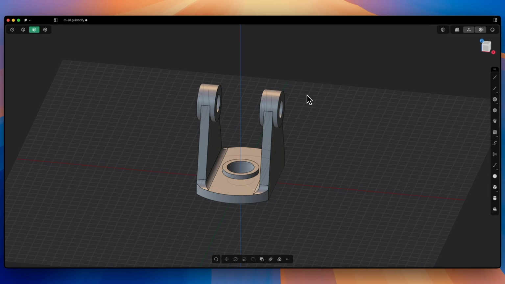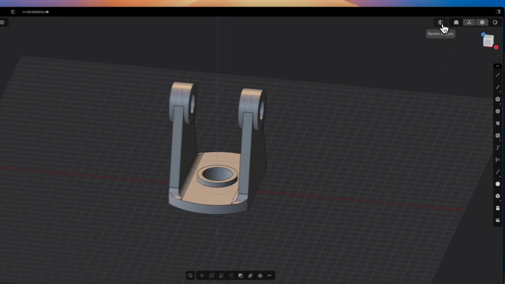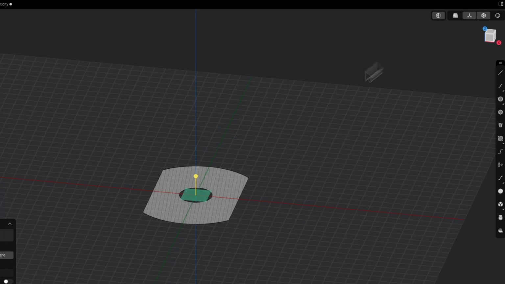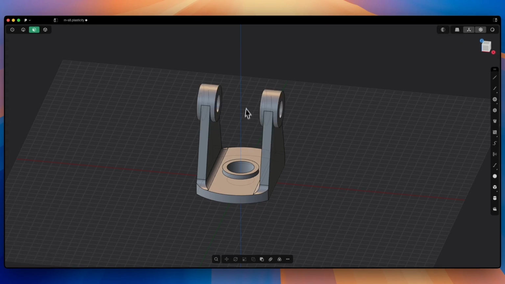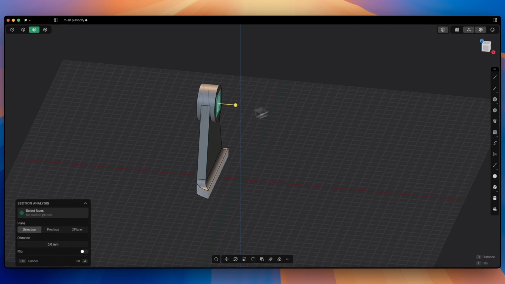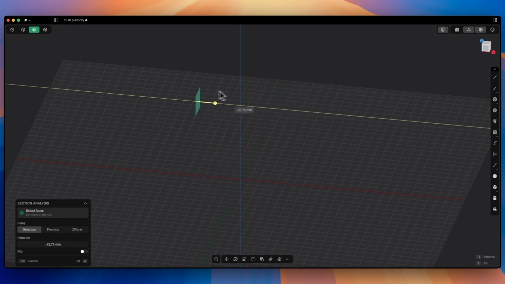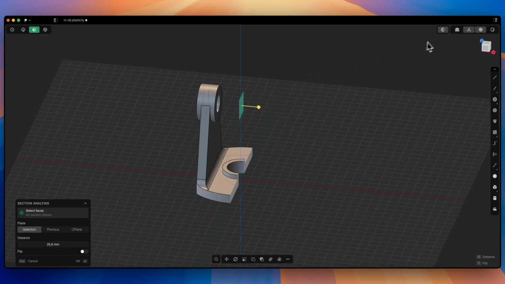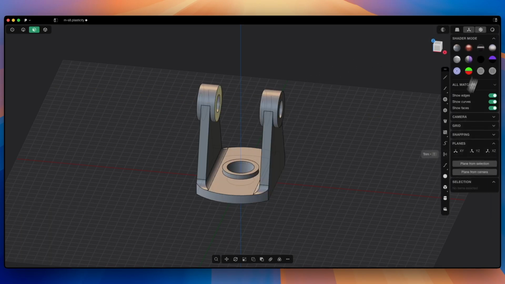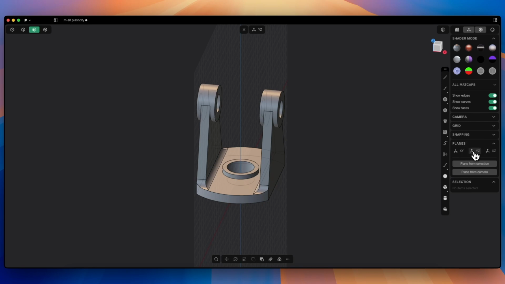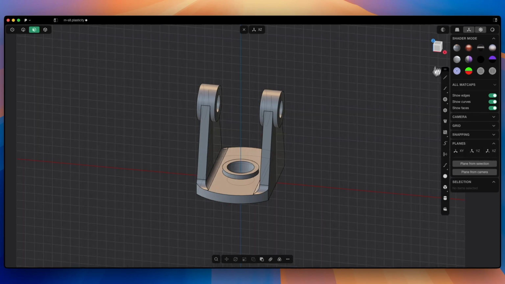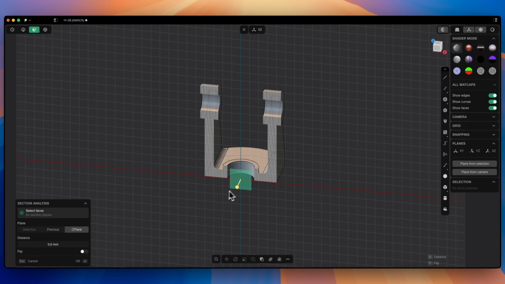One thing that was often mentioned is the section view. We can activate it here, and we can see what the model looks like in cross-section. As for changing the cutting plane, we can do it in such a way that we select this face, and now we choose the section view, and in this way we can define this plane. We can use this bar. As you can see, we have planes. We can set the plane, for example, YZ or XZ, and now we activate the section view. And now in this plane, we can evaluate the cross-section of the model.